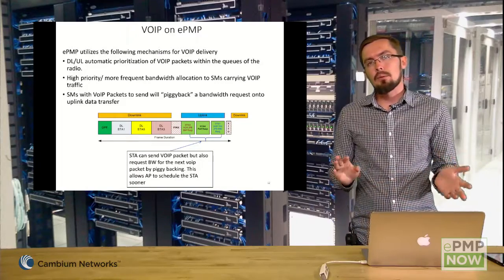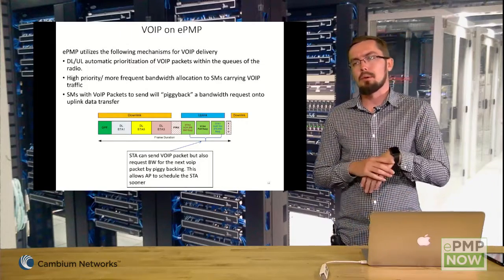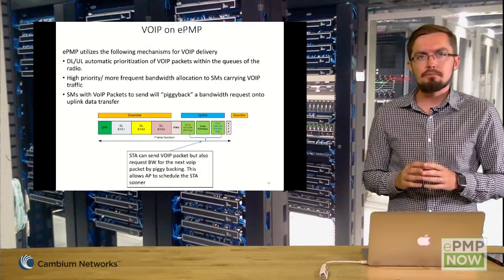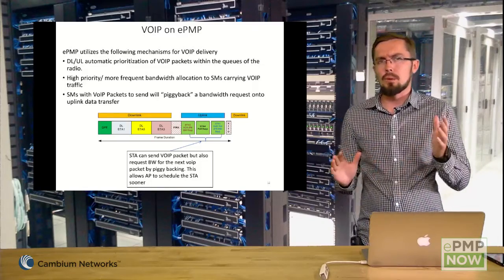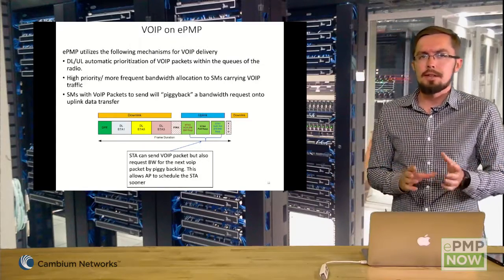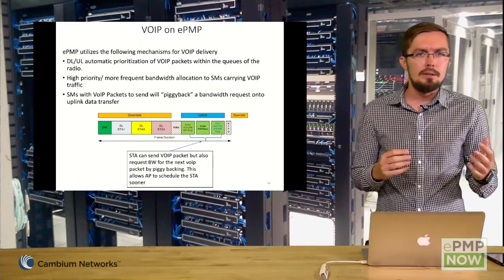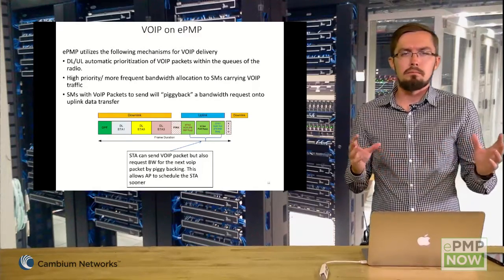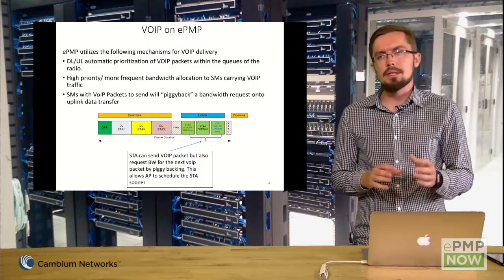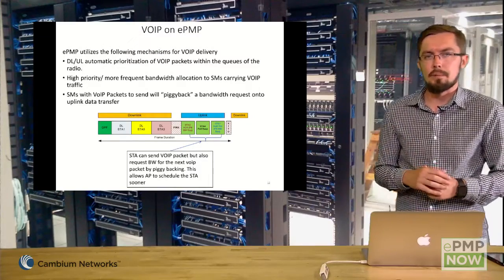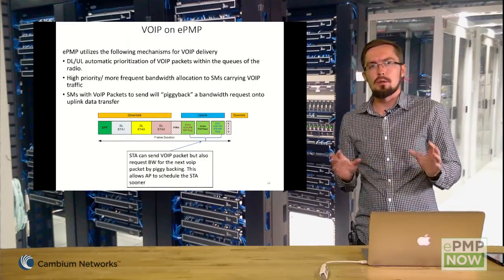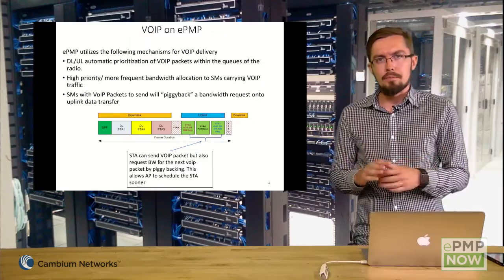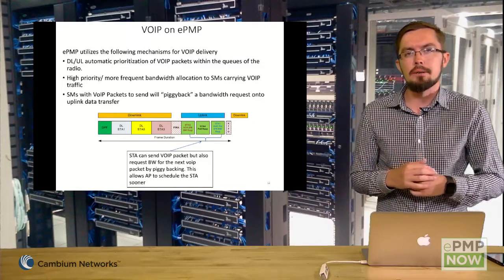And the last thing I would emphasize and talk about is voice over IP, because voice over IP in the ePMP system is different. We treat voice differently because this kind of data requires stable jitter and stable latency. This is the main requirement for voice over IP. So the voice over IP queue is unique. We have lots of tricks to satisfy voice over IP quality.